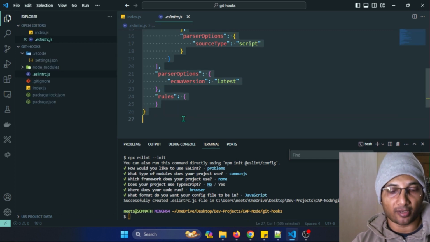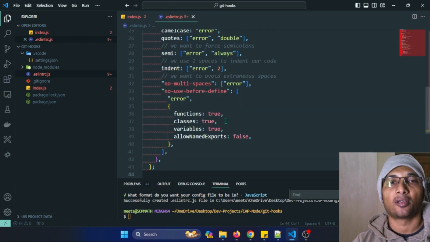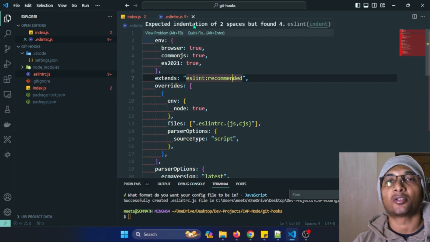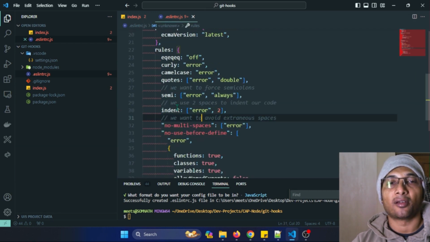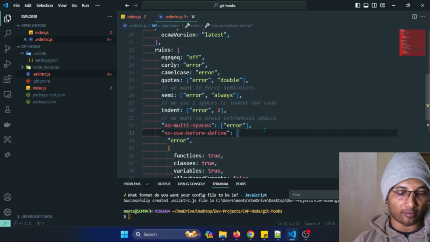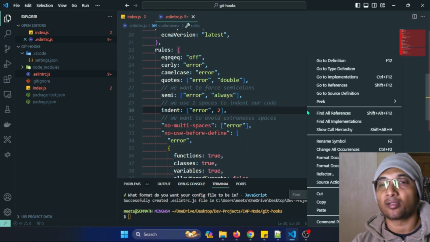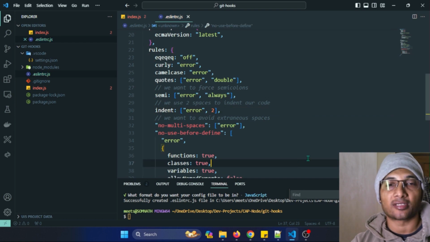So I have this enter bunch and I have pasted these settings like that. Okay, and it's telling certain indentation 2 spaces but found 4. Because this is a setup with indentation we are attaching, the moment we add this kind of config, it automatically starts giving this kind of problem. Anyway, so let's see, format document will work. Yes, so now format document is actually saving it.